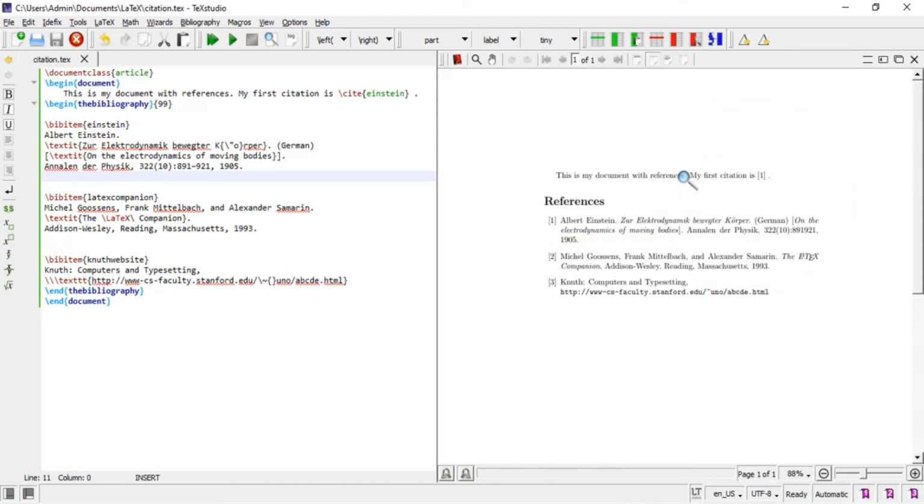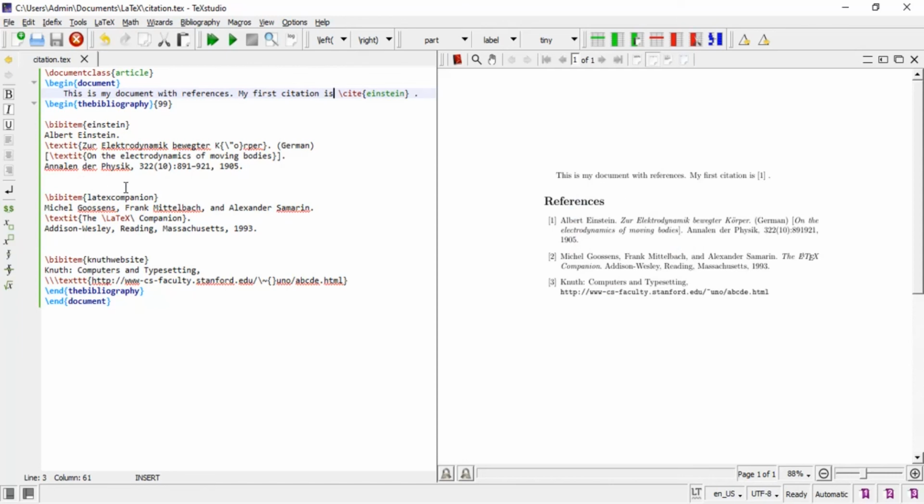Another important aspect or power behind LaTeX is that every time you use a particular bibitem for citation, you are using the name of the bibitem. Which means that, for example, if you are removing this citation from here and placing it elsewhere, the serial numbers for the references are going to be automatically picked up by the order of the item that you have placed.